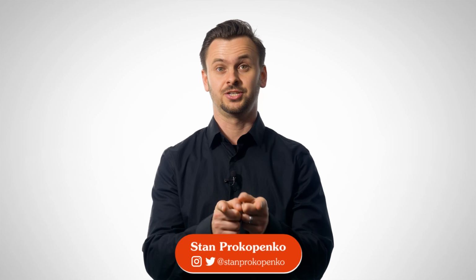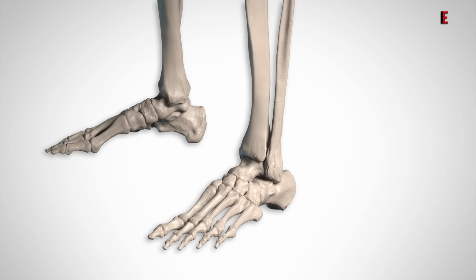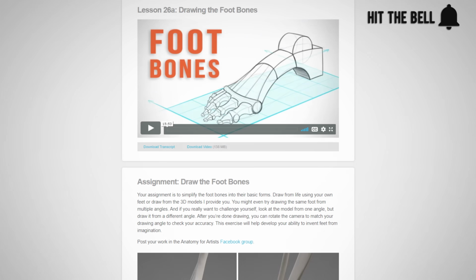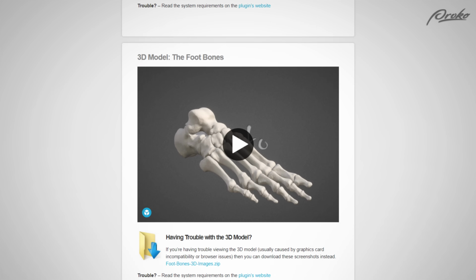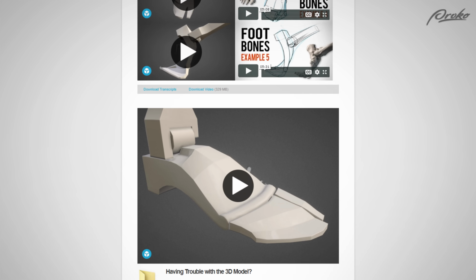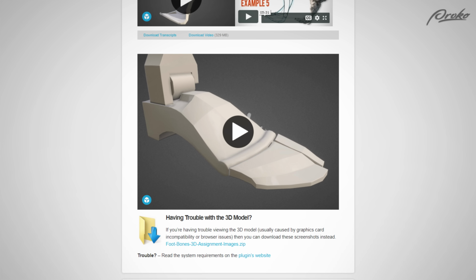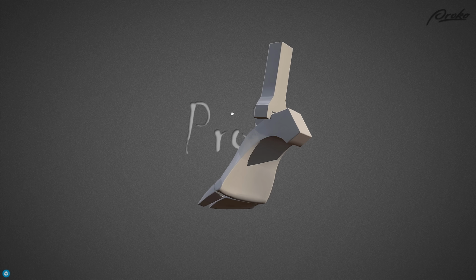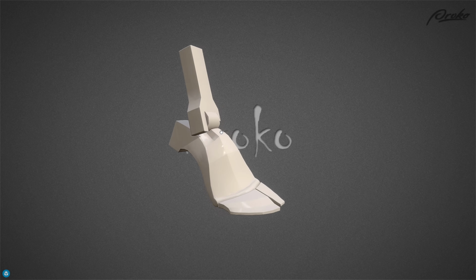If you missed the foot bones lesson, go watch it. The form of the foot is considerably made of the form of the bones. When you know the bones, you're 90% ready to draw a foot. Premium members, you have an extremely valuable tool available to you: the 3D model of the robo-foot. Study this form, draw it from all angles, and learn how to articulate it.